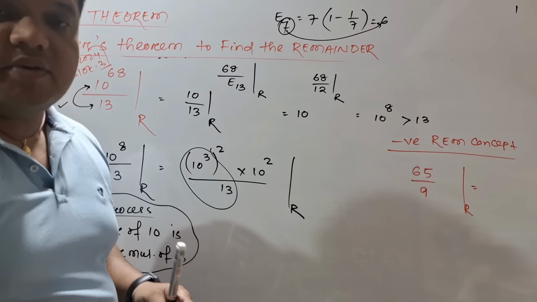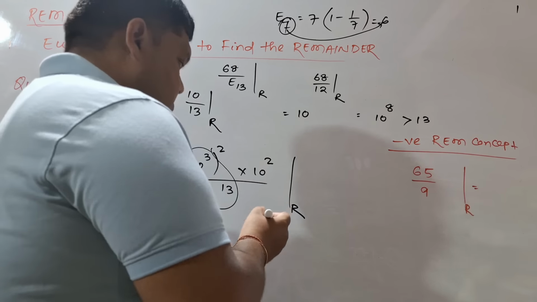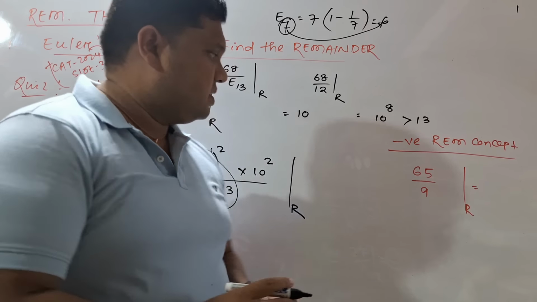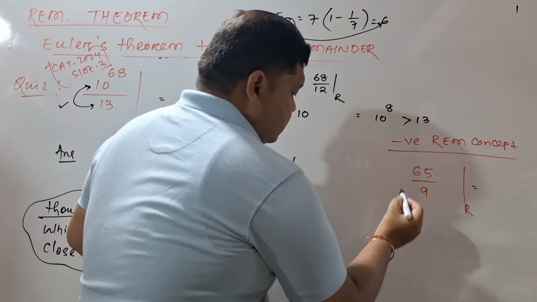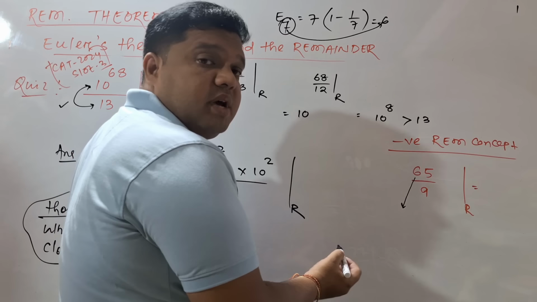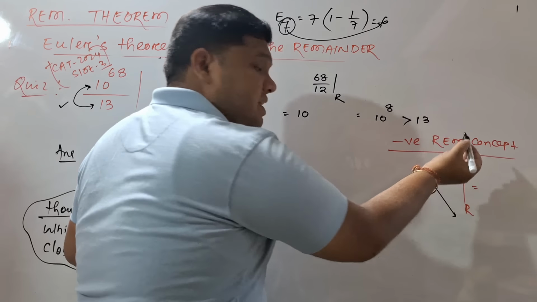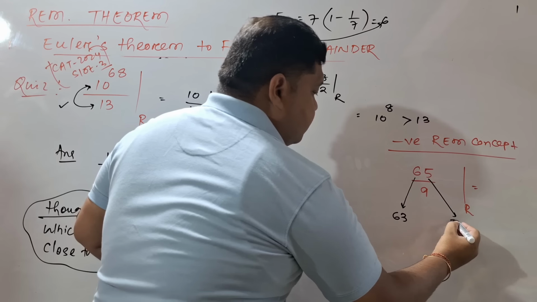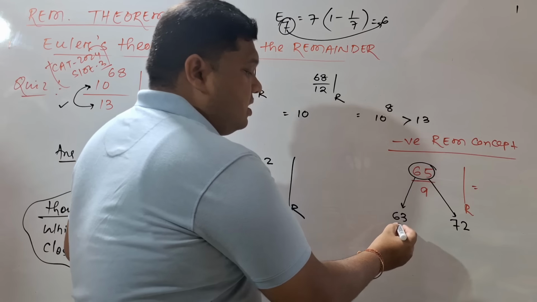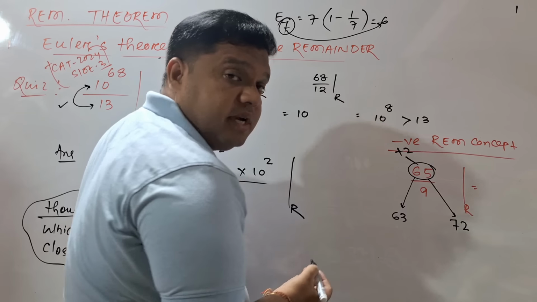Otherwise, from childhood, whatever we are solving, we are dividing, remainder is always positive. Then the final answer is always positive, but we use the negative remainder to minimize the complexity of the calculation. Now here, according to this concept, think about a number which is just less than 65 but divisible by 9, that is 63. Similarly, think about a number which is just greater than 65 but divisible by 9, that is 72. You have 63, but your desired number is 65. So what do you have to add so that you get 65? Plus 2. So plus 2 is one of the remainders.